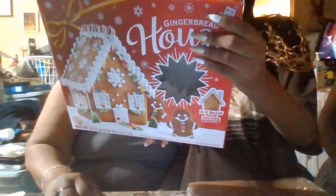Trying to figure out which way to go. Tray goes this way. It tells you right there on the box. Easy tray. Turn it this way. Preparation. Arrange. It goes this way. Okay, and then let me read this here. Flex the easy build roof holder above the house by gently pulling one side forward and the other side backwards. Okay, we'll figure that out when we get to the roof.